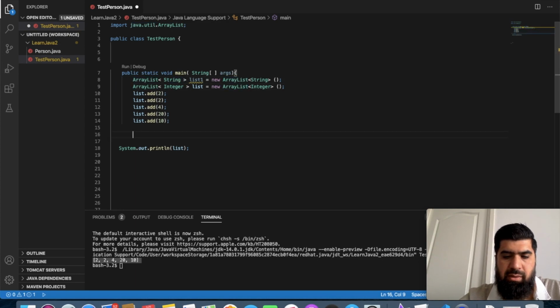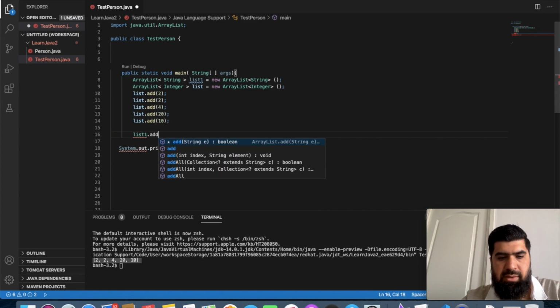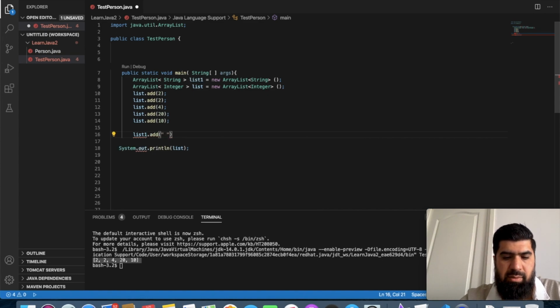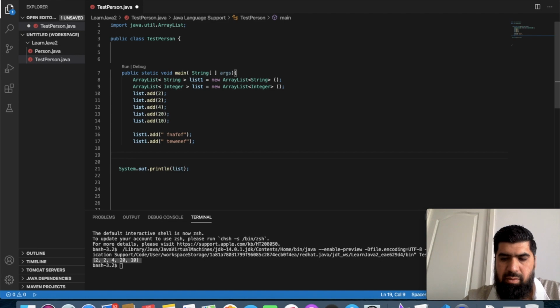And now we can add list1.add inside double quotation marks text, or a string, ABC, and so on.